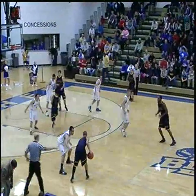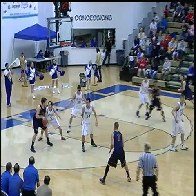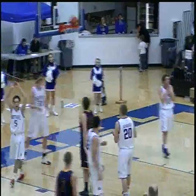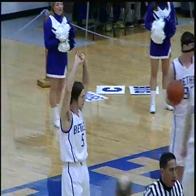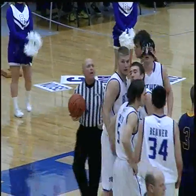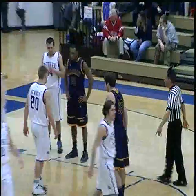Goes left side now here to Aaron Evans. Evans, wrap around to the high post now here to Stafford. Stafford's got a mismatch against Travis Smith. He drives, and a foul called on Travis Smith. Travis thought he got himself in a position, and that will be the second foul on Travis Smith. That'll be the 7th on the team, and we'll go 1 in bonus. Both teams are 1 in bonus from here on out.